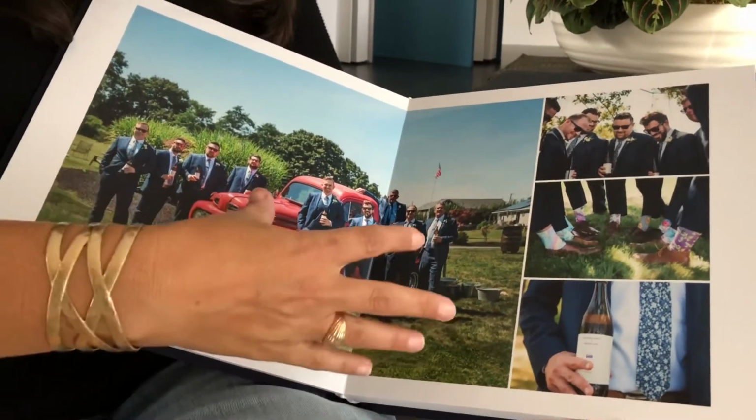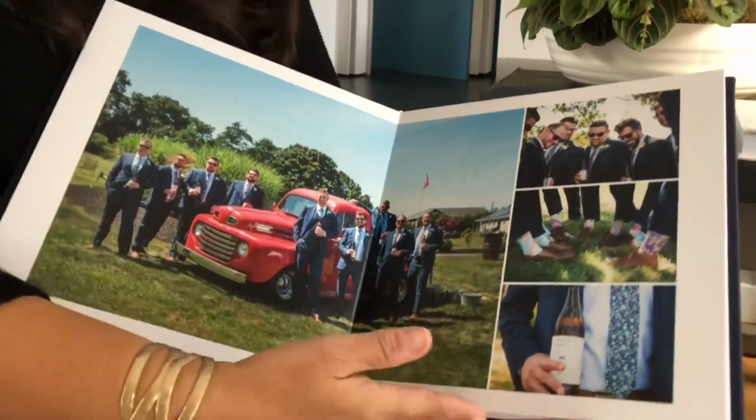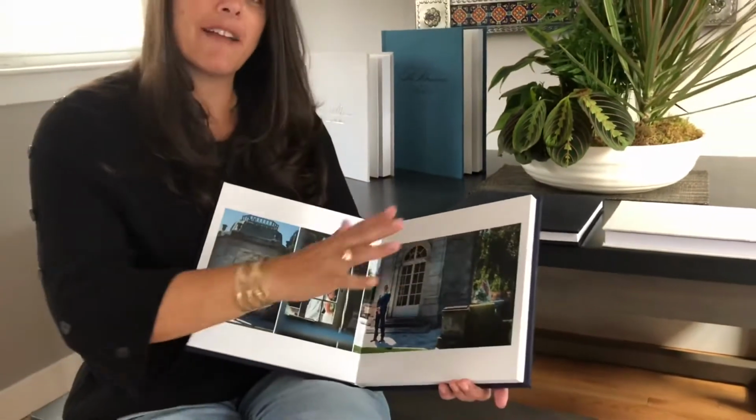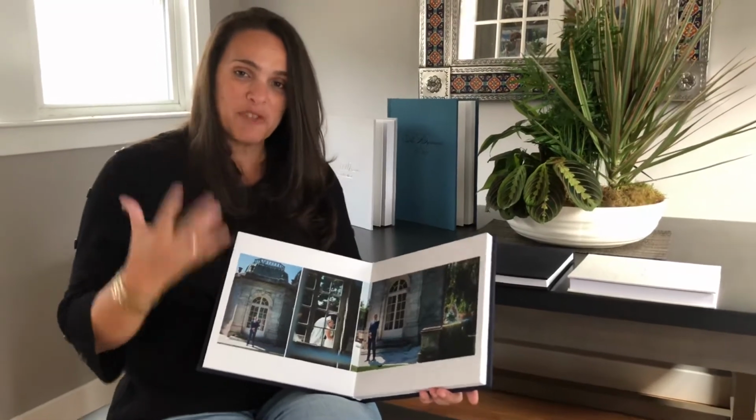This one is great as a large photo, but you wouldn't want these as large, and you wouldn't want this small. And the nice thing is, you don't have to worry about any of this because I will do the album design for you. That's what I'm good at, and I will select the photos and create a design for you, but of course you'll have the option to make any edits before we go to print. So I'll email you the design, and then you can write comments to me, we can go back and forth, and then you have the album you want. But it's great to have me start off doing it this way so you don't have to be overwhelmed with all the photos.